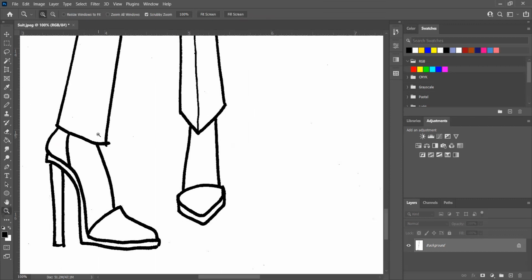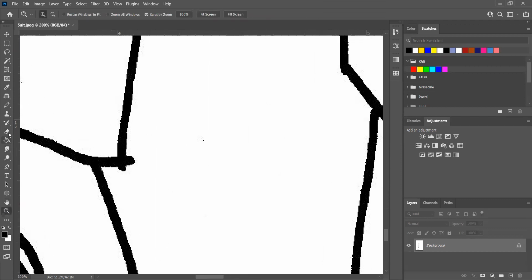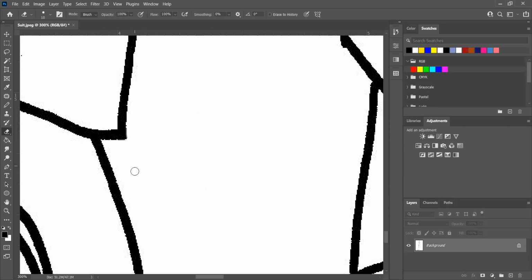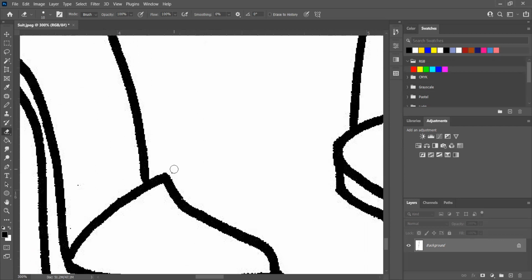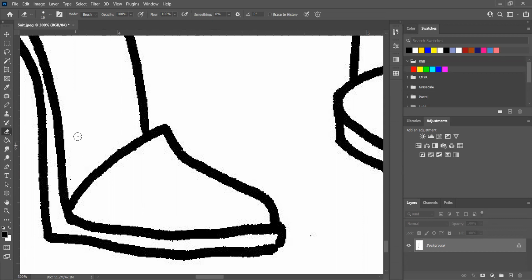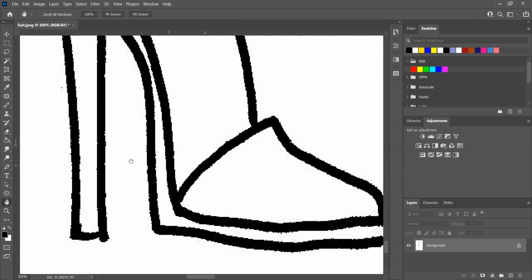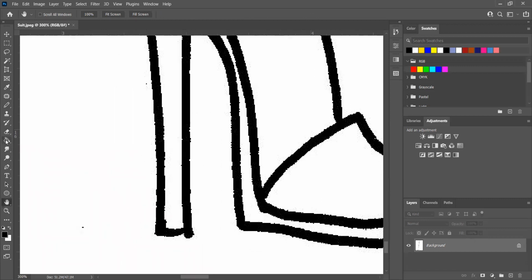And then again, any type of mistake, you can just erase. Clean it up. Checking the shoes, checking the feet. And I'm also using the hand tool to see if there is anything I missed.